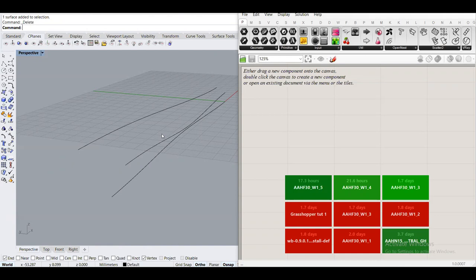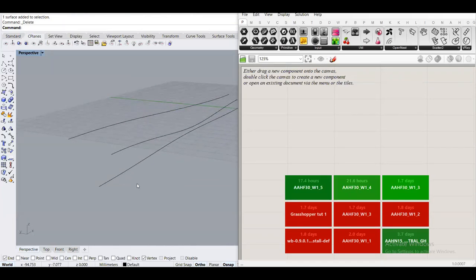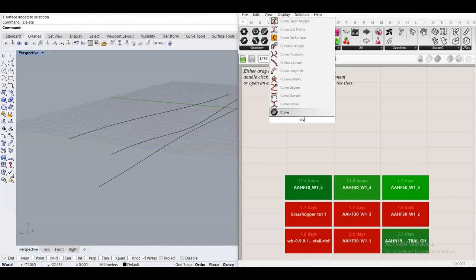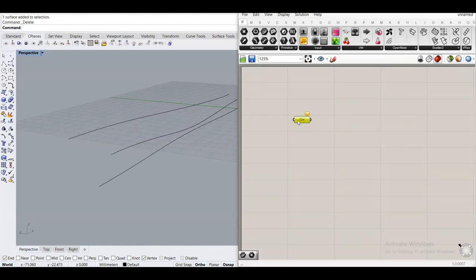you don't need to worry about data structures. You just usually have more nodes going all over the place. If you're working in a very clean way, then you need to deal with data structures, which is a pain in the ass to work with when you're starting off with Grasshopper. So we'll do it in a dirty way. I will reference these curves into Grasshopper one by one, meaning that I will create 3 empty curve containers in Grasshopper. Curve, and you can just create one and copy, paste, Control C, Control V, Control C, Control V, just to have 3 components here.